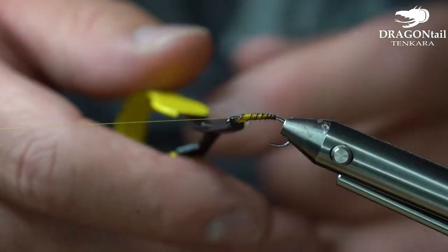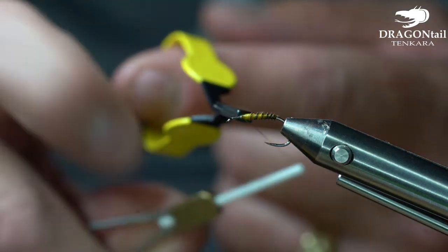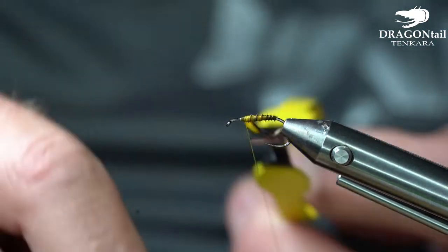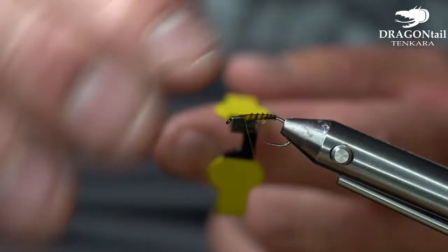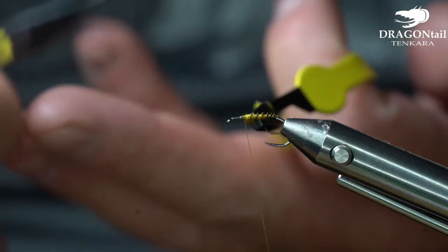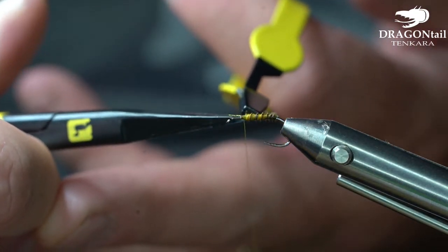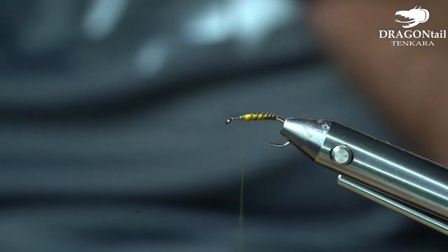Okay, so I'm going to wrap it up to my thread point there. Now I'm just going to take and tie that off. That glue helps bind that down and makes it more durable. Now I'm just going to snip that off.